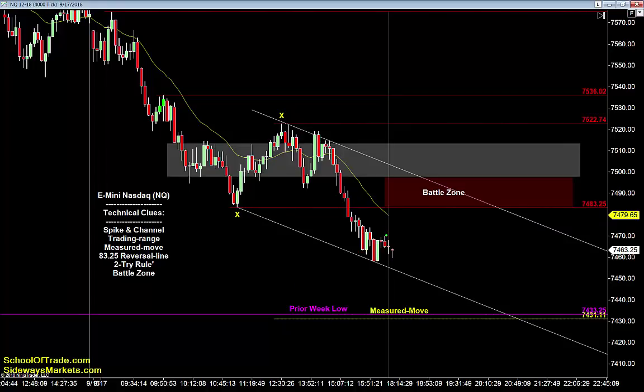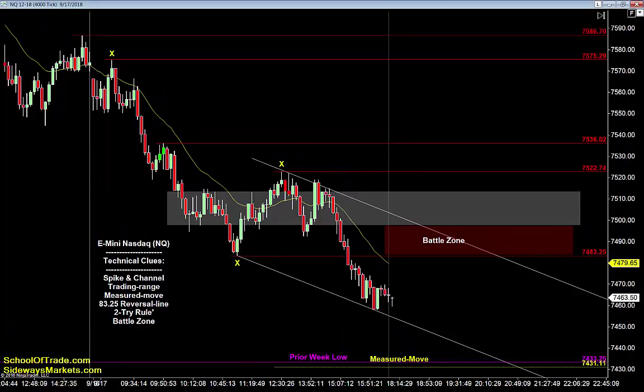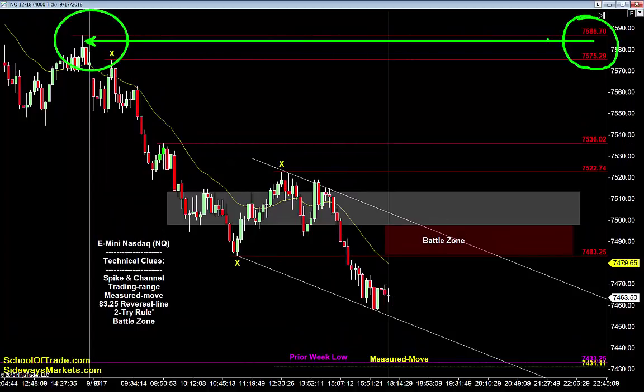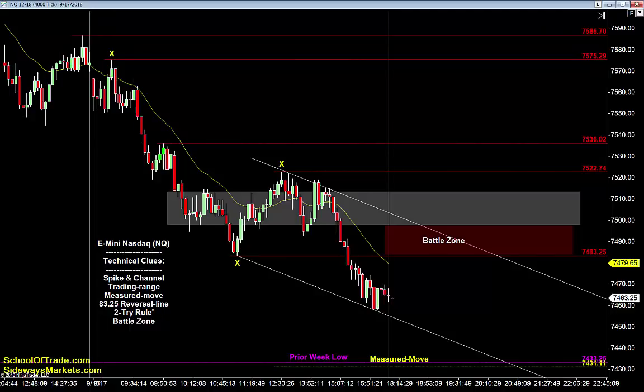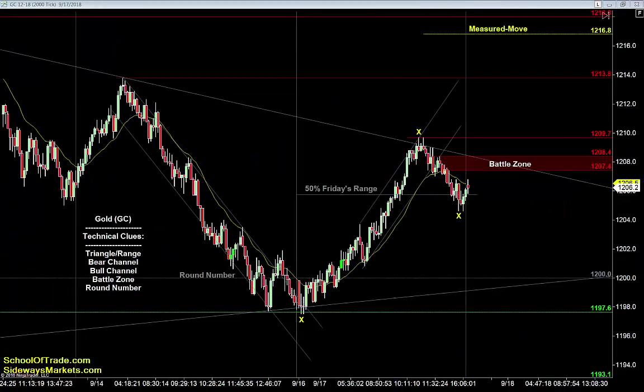What does a reversal look like? You know what a reversal looks like. Strength, pull back to the moving average. Remember, if they can't hold it, we're going to dump it back down to that low. If they can, blammo, big move higher. Find that new channel. Again, find the new channel, draw out the support trend line. That becomes your sweet spot, and you're looking for that buy on the way higher. If we get that buy going higher, we've got some big targets waiting up here, up around that 75, 86, 75 area for the bulls tomorrow. So, bear market right now: sell it high, sell at resistance, use that 2 try rule, focus on those failures, and don't forget tomorrow morning, 8 o'clock Eastern time, I look forward to seeing you there with me.